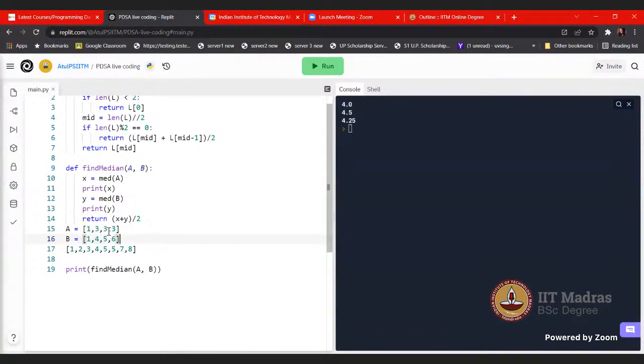So here what will be your median is 3 from here and here 4.5. So 3 plus 4.5, 8.5, then 4.25 according to your solution. 3.75. Okay, 3 and 4. But after sorting, what will be the list? 1 1 3 3 3 4 5 6. So the answer should be 3.